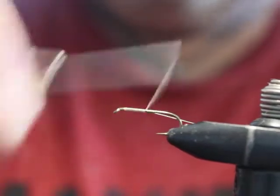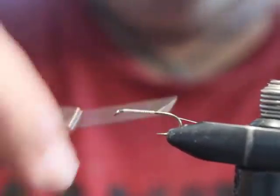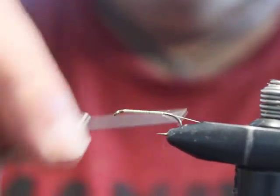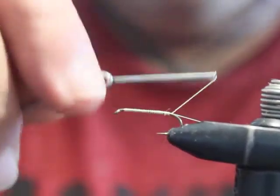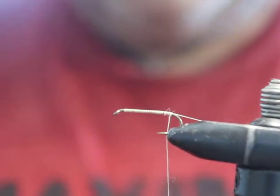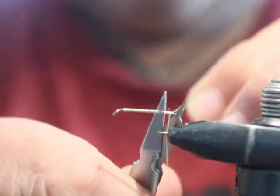From what I understand, and I could be wrong, and if anything I say here is wrong, please feel free to correct me, leave comments, or what have you. But I guess it's a mayfly type fly, but it's not as large.